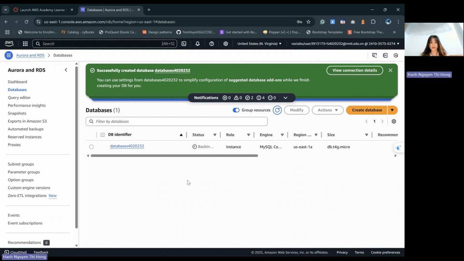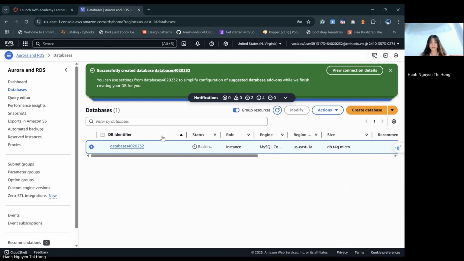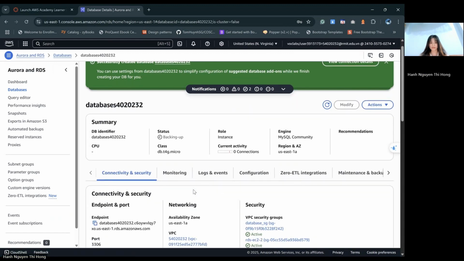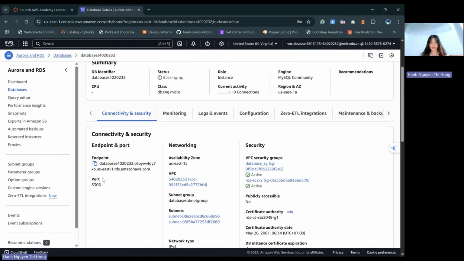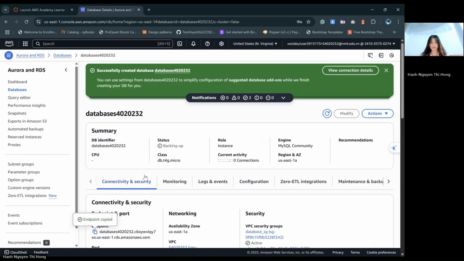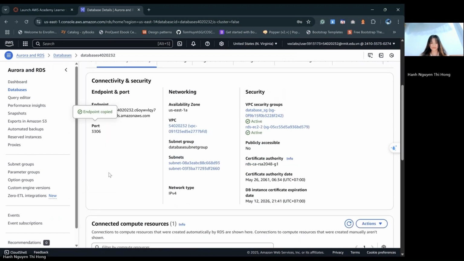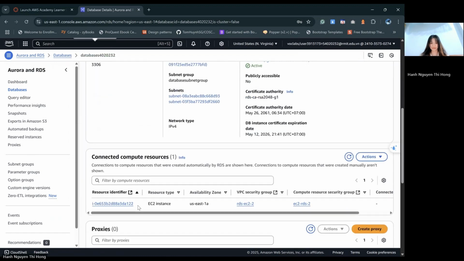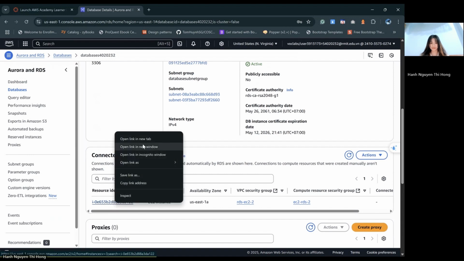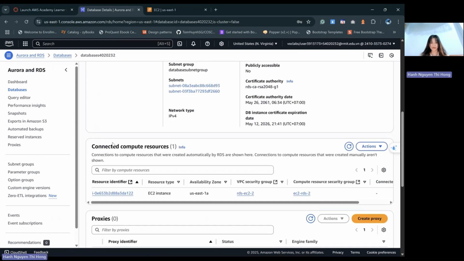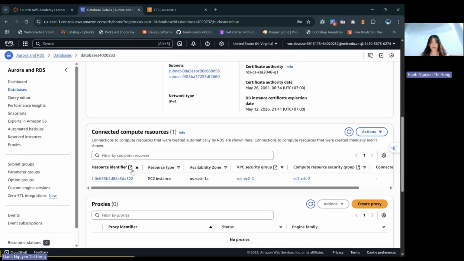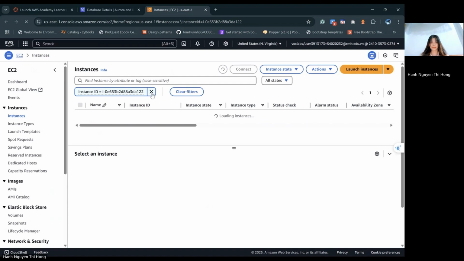Once the database is created, let's select the database. In here, make sure that you copy the endpoint because we use it later. Now, in the connected compute resources, we click on the resource identifier.